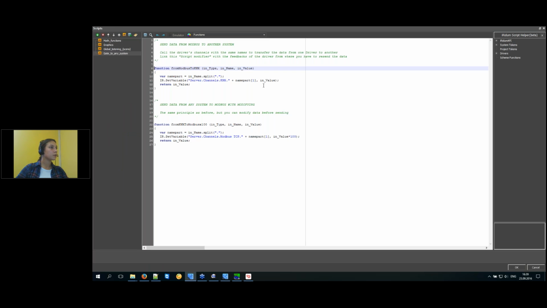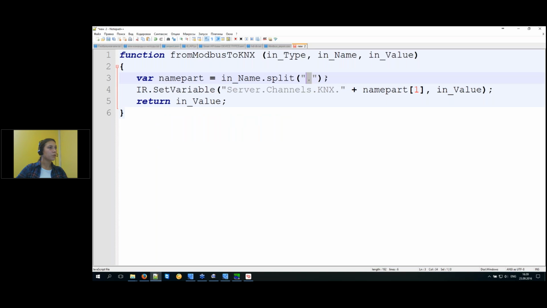So with split method, I am separating the name of channel received from Modbus, and then I am searching for channel with the same name in KNX system.